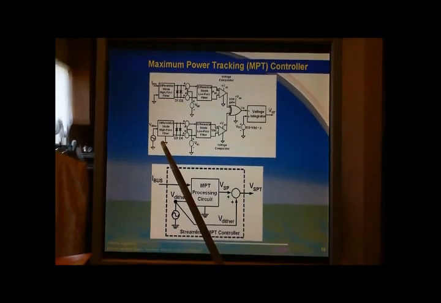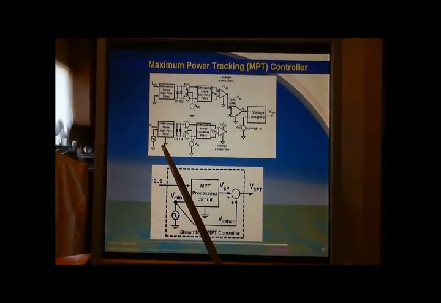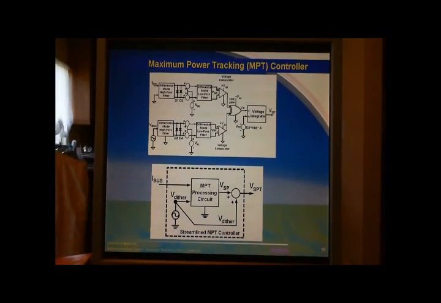The benefit of this approach is that the corrupting noise generated by the switch mode converter will not be included in the digital signal, since the digital signal is just an internally generated signal within the MPT processing circuit. This makes the MPT processing more efficient without being corrupted by the switching noise generated by the power converter.